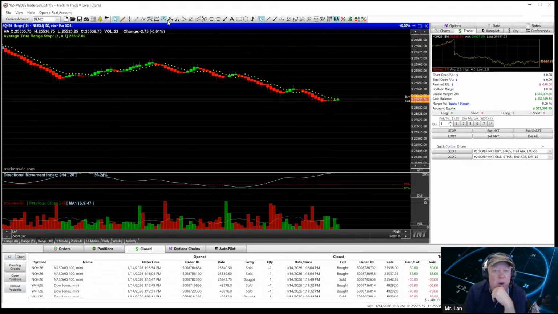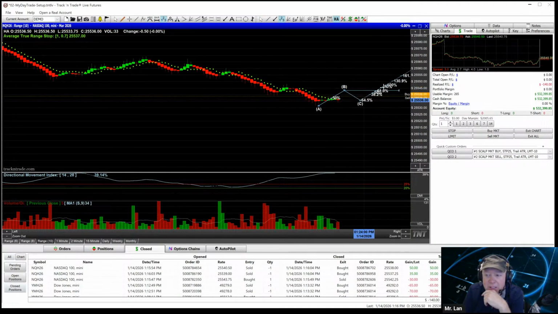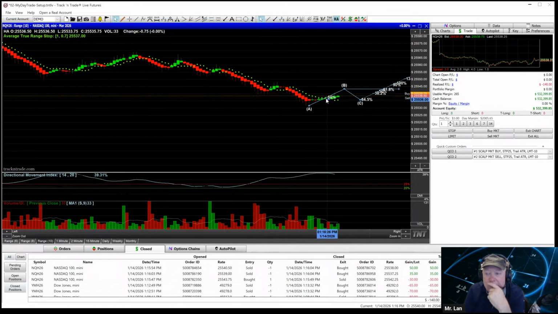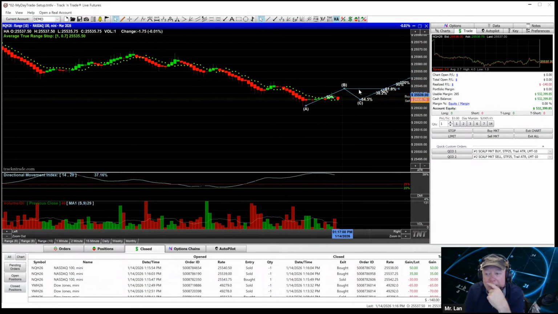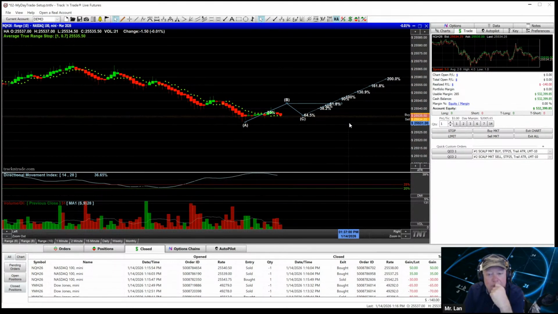Okay, we want to see it. What we want to see is a little ABC to turn around to say that it's going up. Otherwise, it's still going down. Let's go sideways right here for a little bit. Let's see if it's going to give us this little reversal pattern. We want a little reversal, a little ABC bottom formation.